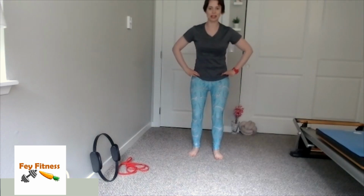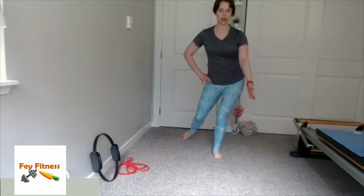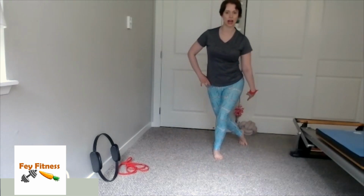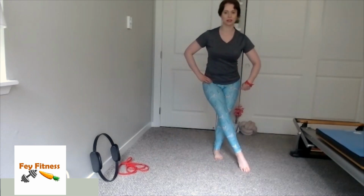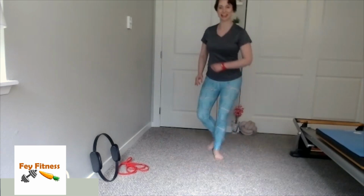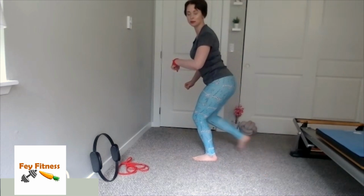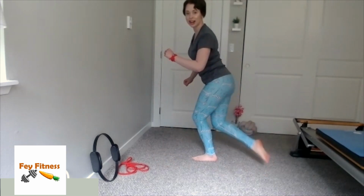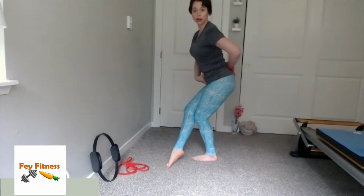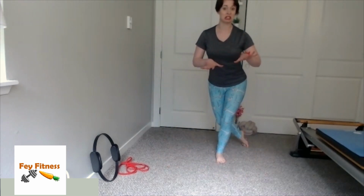If I just bend my knees slightly, like I come into a little baby squat, I'm gonna take my right foot and tap it on the floor over and across my left foot and then bring it behind me to tap it behind. So I'm in this little baby squat, and my left leg is on. I'm feeling that nice little burn there in that left leg as I bring the foot forward and back. My hips are neutral and my core is still engaged. Now, if this is as far as you want to go, stay here.